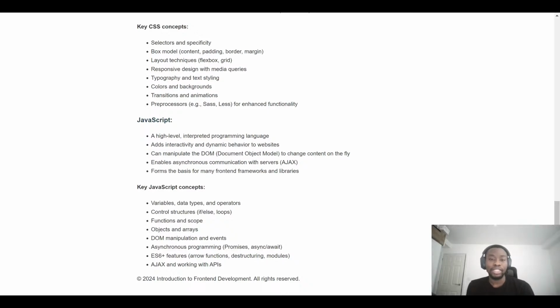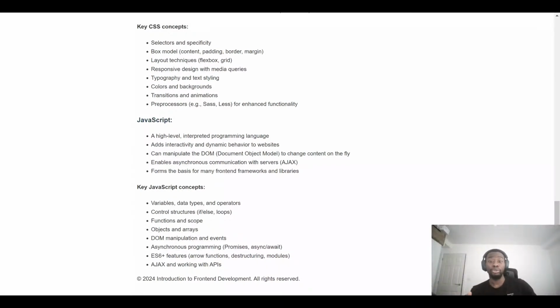So it adds interactivity and dynamic behavior to websites. I already described that earlier on. And it can manipulate the document object model to change content on the fly. The concept of the document object model is basically that you have the DOM, the structure of your document, a tree-like syntax that allows you to see how your document is laid out.